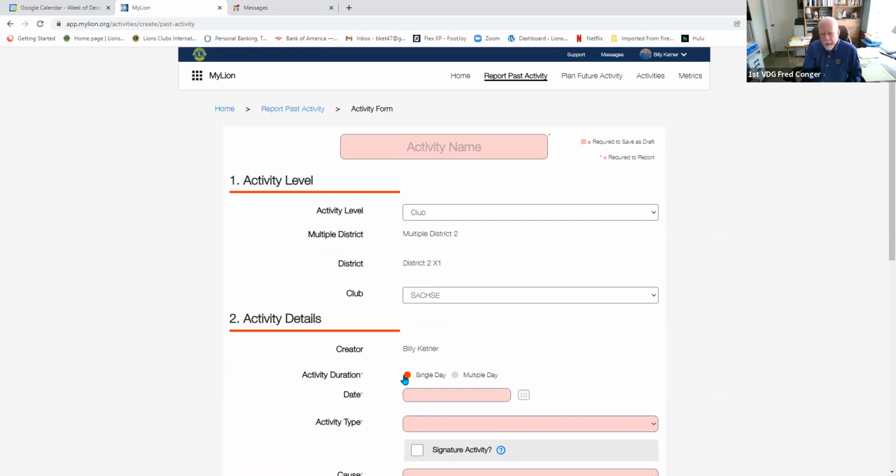I know if you plan a future activity, you can send an email to anybody in the world and ask them to help you with it. I tried it once and it was very hard to narrow it down to who you really wanted to send it to.